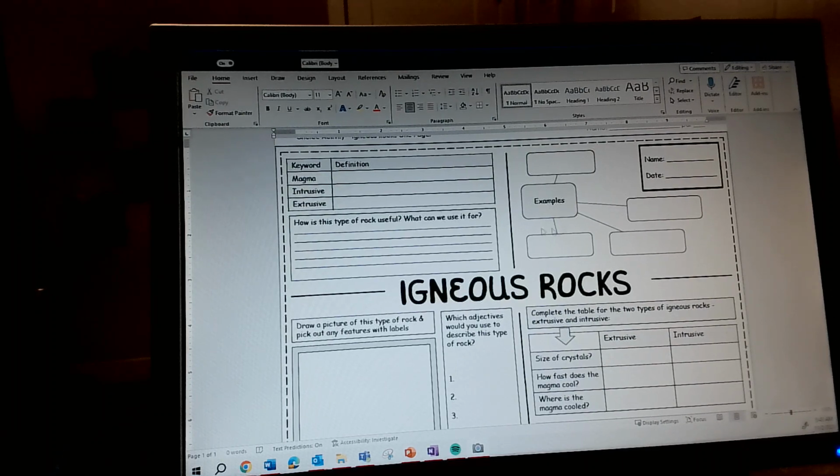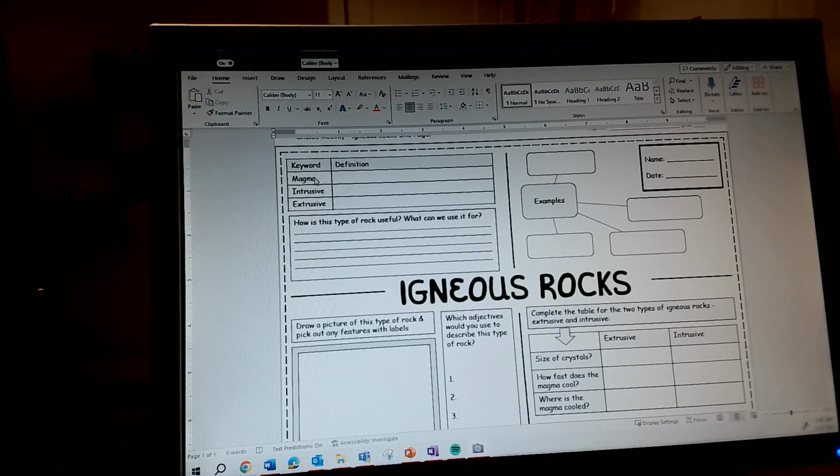What's probably going to be easier is if you have the hard copy in front of you, but I already started filling in my hard copy, so we're just going to work with my digital copy. Make sure that you put your name and your date up here or up here, whichever works best for you. The one pager is laid out pretty straightforward, I feel. But here is what's up.